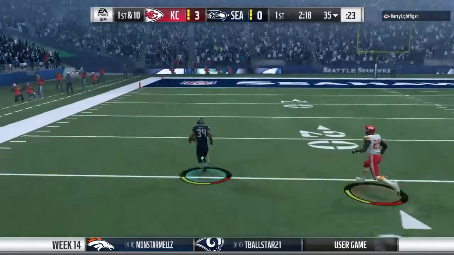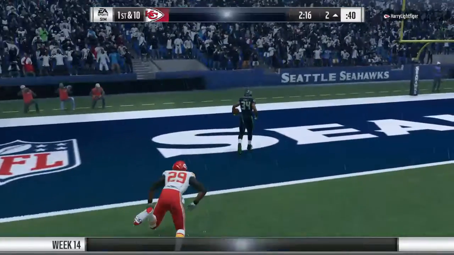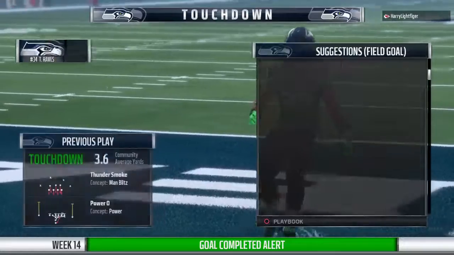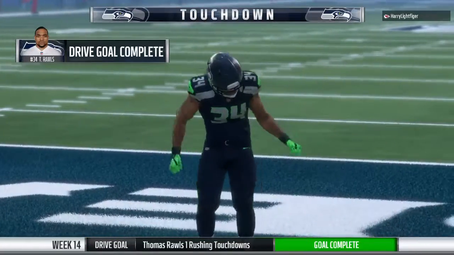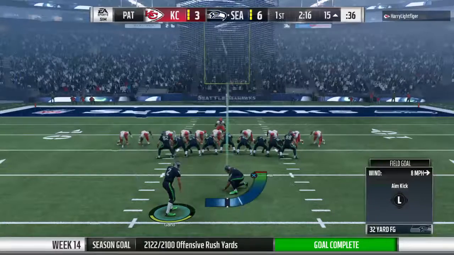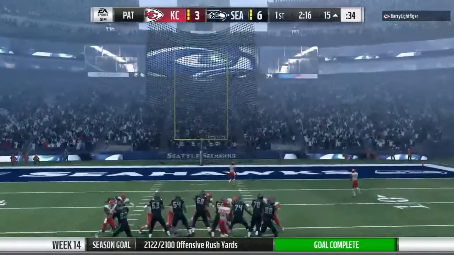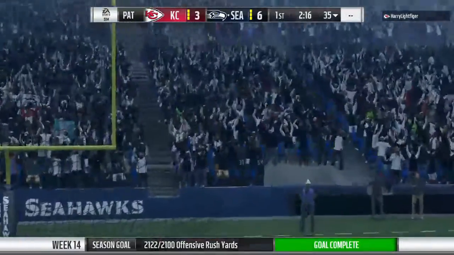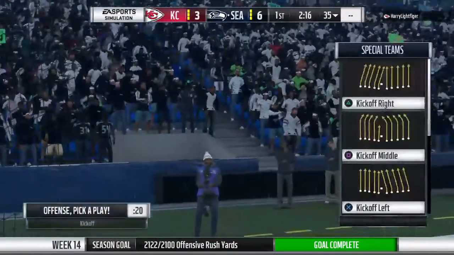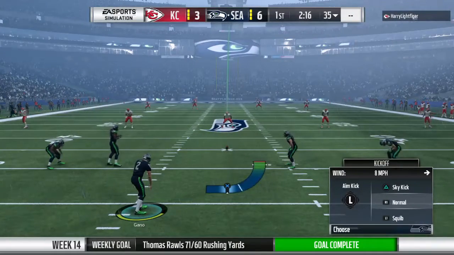There goes Thomas Rawls. 20. And all the way in. Touchdown, Seattle. Thomas Rawls. His 19th touchdown now on the season. And the Seahawks have taken a first-quarter lead. And this is no good. He missed it. Not a good start here in the kicking department as this remains a 6-3 score.